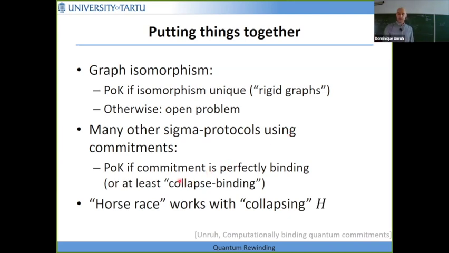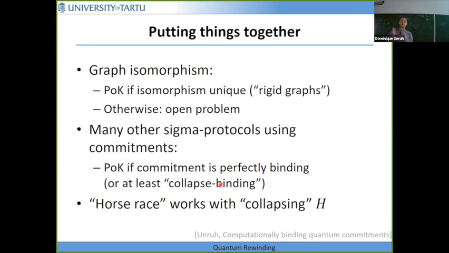So one thing you could do is put in a commitment that is perfectly binding. Why do we need the perfectly binding? Because we need that, information theoretically, the response is determined. If I have a computationally binding commitment, then we have the problem that it still doesn't determine information theoretically what the measurement will reveal. So it needs to be perfectly binding. We can weaken that. We can use something called collapse binding. The paper is cited here, but I don't want to go into these definitions because we don't have time.